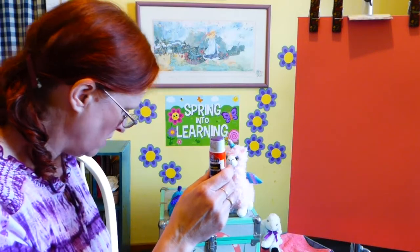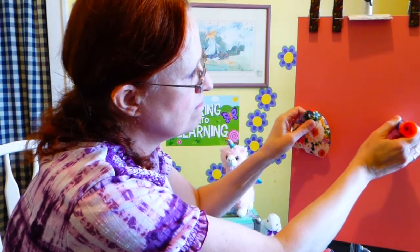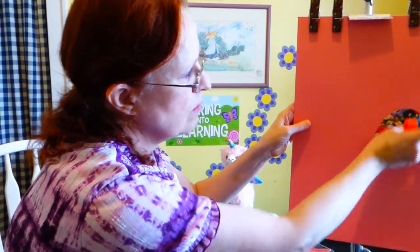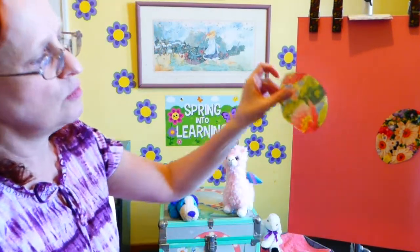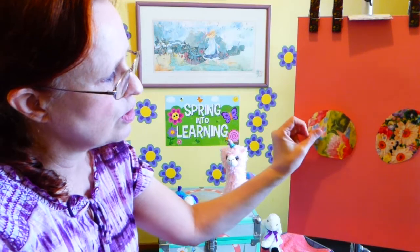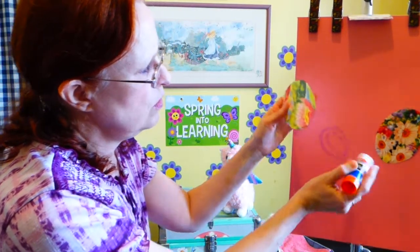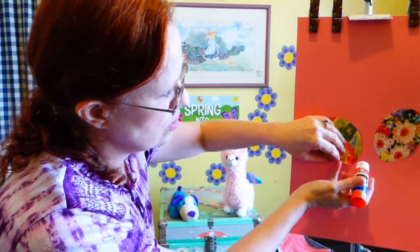Take one of your eggs — this is the one I cut out of flower pattern — and glue it on. Find a spot that you like, put the glue on, and stick on your egg. Make sure it's sticking good. Take another big one; I like to start with the big ones. Put it on the other side to sort of balance the bigness on my paper. Put another bit of glue and glue on your other oval. If it's not sticking, make sure it sticks.